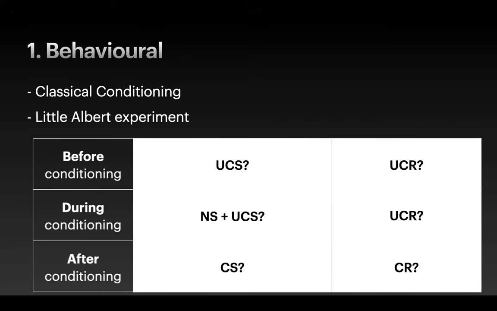The problem was when John B. Watson, the psychologist, then introduced the rat a second time, and he created a loud bang, right? He banged something very, very loudly, and children react naturally to loud sounds by crying, right? It's a very natural human response. When you're a child, bang, you start crying, right? And so when the psychologist associated the sound of the banging and the rat together, the poor little baby, Little Albert, then associated the rat with fear. And so now, when he sees the rat, he starts to cry. And so this is described in the table.